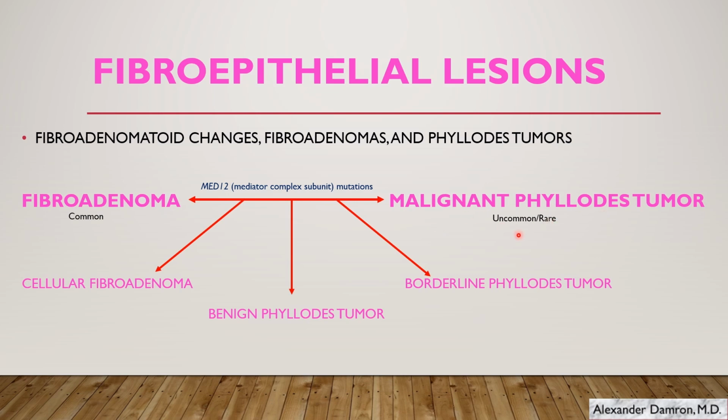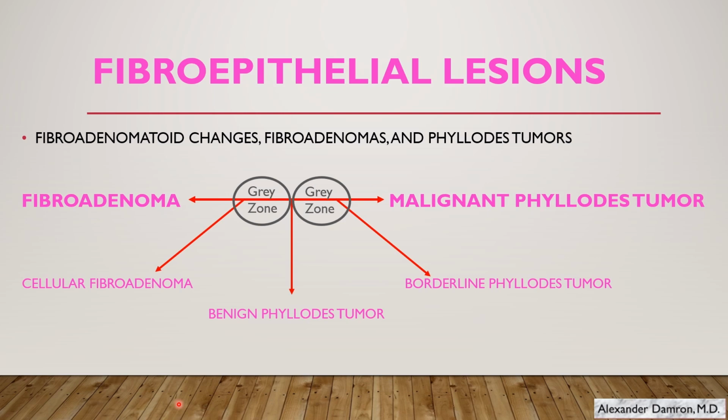They're not extremely rare. They're not zebras, so to speak, but they are not as common as a fibroadenoma or even a cellular fibroadenoma or even a benign phyllodes tumor. But once you get into these more uncommon realms, these are things that you're less likely to see, especially if you're not a breast pathologist. If you're just a practicing general surgical pathologist, these are things that you're not going to encounter very often, and hopefully as we go through this, I'll make it a little bit easier for you, give you some steps and approaches to these so that you feel a little more comfortable when you do see these cases.